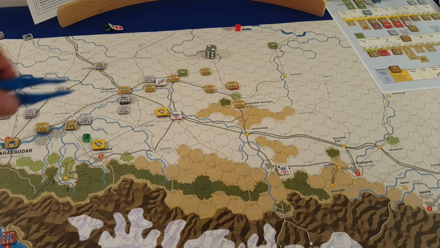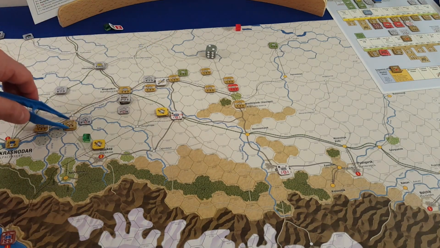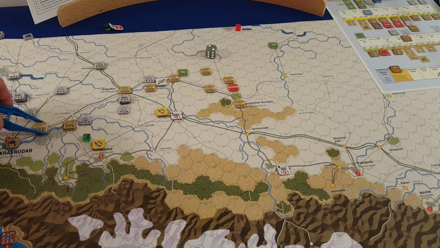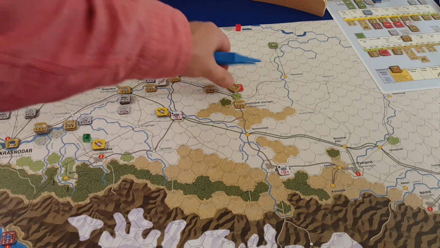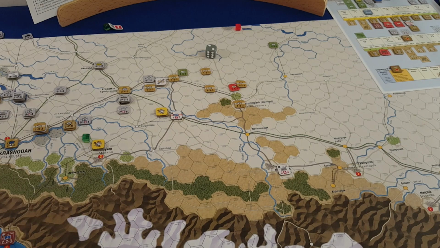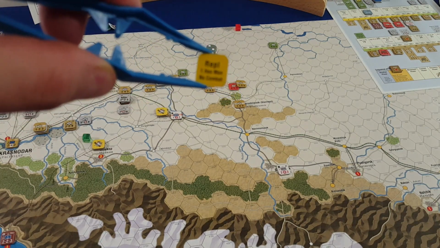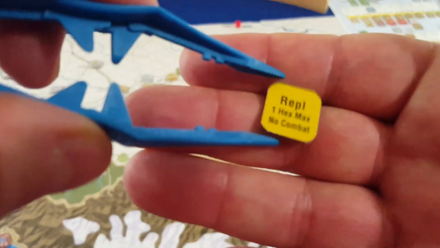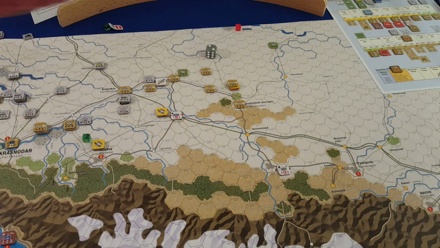Let's see, it would be this one here. I think that's a good one. I'm not sure we have any others. There's one here as well, which would be quite good as well. I'm thinking that guard unit actually. So I think we will put the replacement onto that guard unit. What it does do is it means it has some restrictions for the turn, so you can only move one hex. Oh, which is fine, I think. I'm not sure the Germans are going to threaten too much. And we put this counter on here, just to remind us, no combat and one hex movement maximum. We put that on the unit there. And that's our replacement.